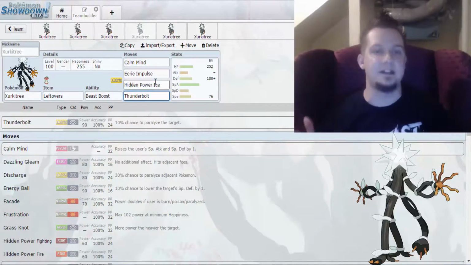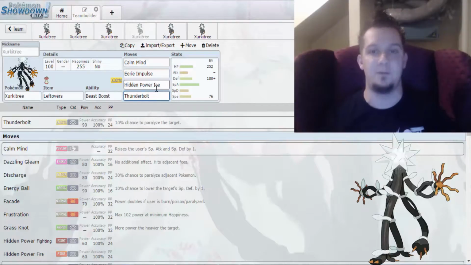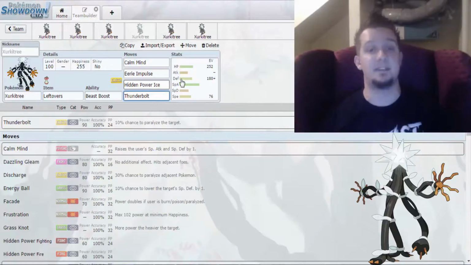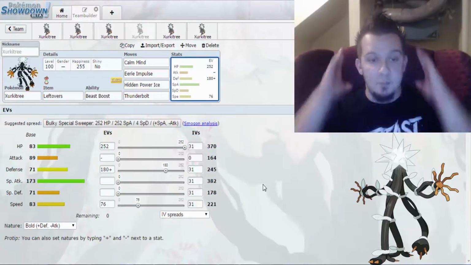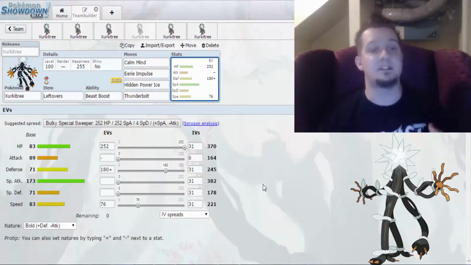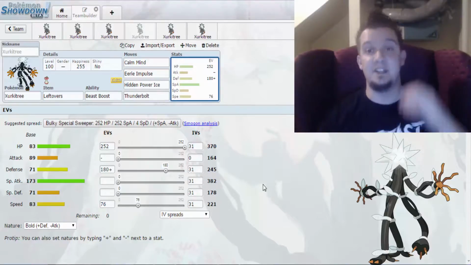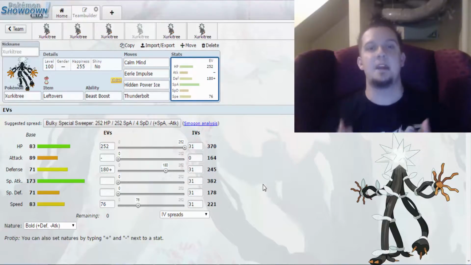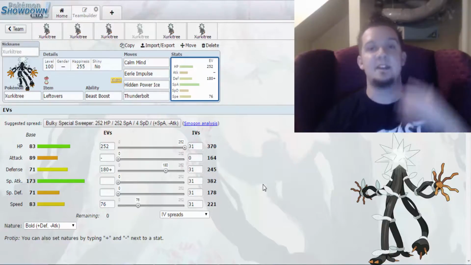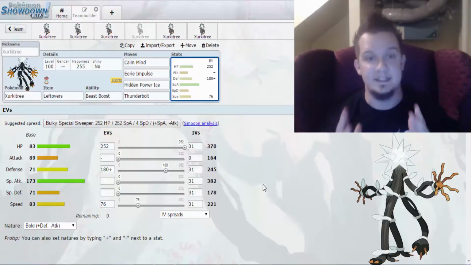And in my opinion, like I said, you want to have Hidden Power Ice and Thunderbolt for really solid coverage, because very few Pokemon resist both of those types. So anyways, with a moveset like this comes a very specific EV spread. So we have ourselves a Bold Nature. We're going to have max HP, and we're going to have 180 into its defense and 76 into its speed. That way you'll be able to outpace minimum speed Landorus or Aerodactyl and be able to smack them in the face with the Hidden Power Ice.